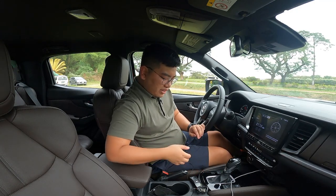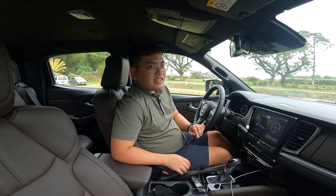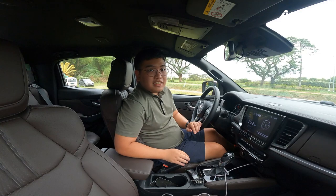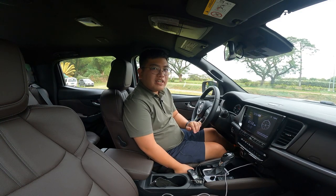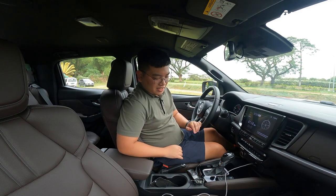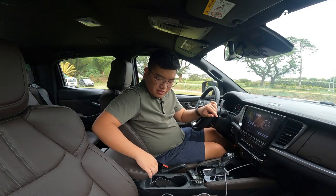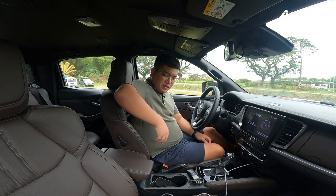On the other side we have our parking sensors off button and another heated seat button for the passenger. We also have a traditional parking brake — nothing special, but it is quite loud, which can get annoying. If you're someone who likes pressing the button and pulling up the parking brake, that's quiet, so that works fine. We also have two cup holders and a center armrest with lots of storage underneath.